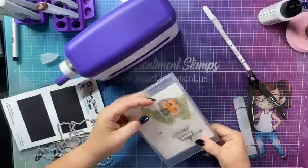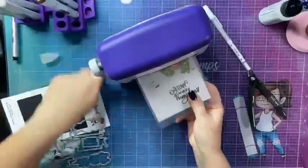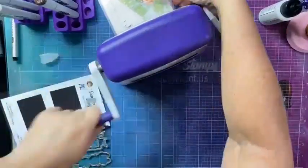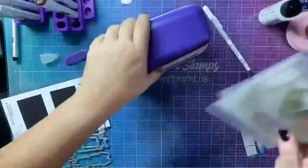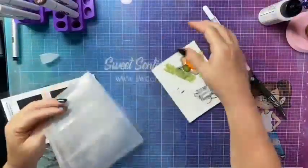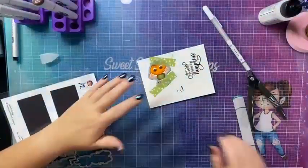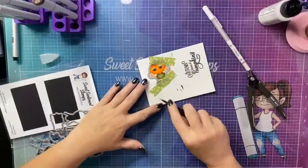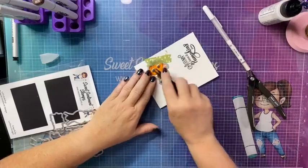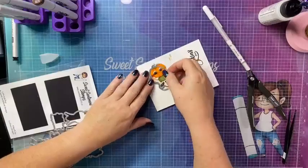We're going to die cut our little guy. I got my little folder here to flatten out a little bit by leaving the machine sitting on it. So, no bloody pumpkin scene. Nope. It's not going to be like that. This is a cheery pumpkin. It's actually not even a Halloween card. It's kind of like just a fall pumpkin card. That's what I'm excited about. It's not going to be Halloween. I have enough Halloween cards with my creepy clowns.